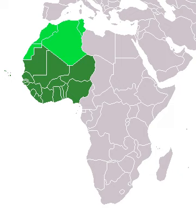The Benin Empire was a pre-colonial empire located in what is now southern Nigeria. Its capital was Edo, now known as Benin City. It should not be confused with the modern-day country called Benin, formerly called Dahomey. The Benin Empire was one of the oldest and most highly developed states in the coastal hinterland of West Africa, dating perhaps to the 11th century CE. It was governed by a sovereign emperor with hundreds of thousands of soldiers and a powerful council rich in resources, wealth, ancient science and technology, with cities described as beautiful and large as Harlem. Its craft was the most adored and treasured bronze casting in the history of Africa. It was annexed by the British Empire in 1897 during the invasion and scramble of Africa.